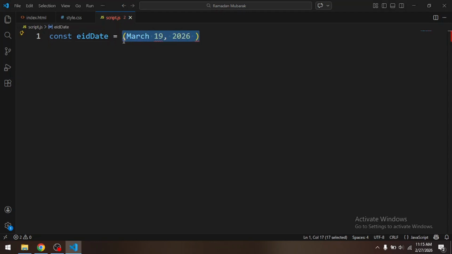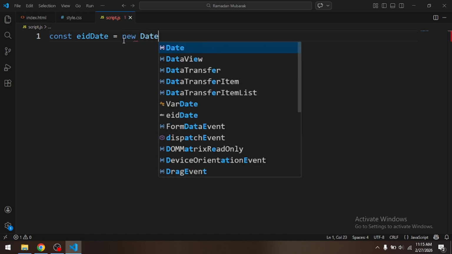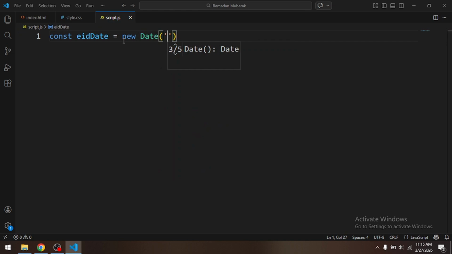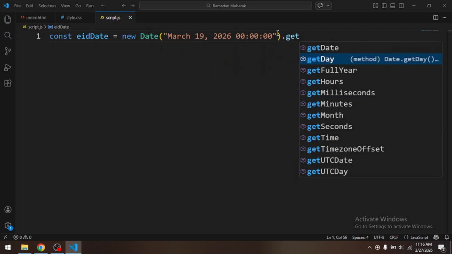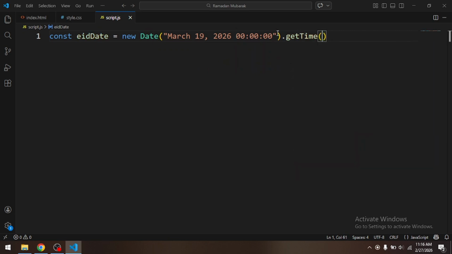So now it's showing wrong, that's why new Date, and inside it March 2026, and just here getTime.